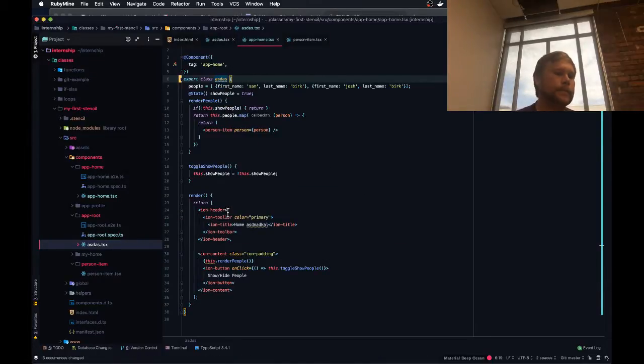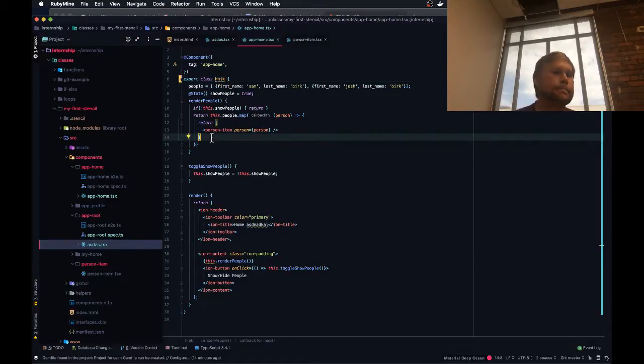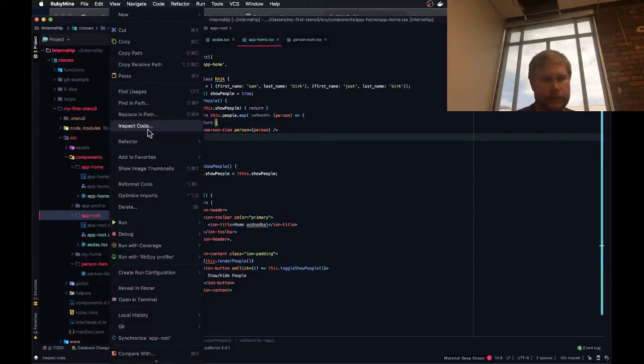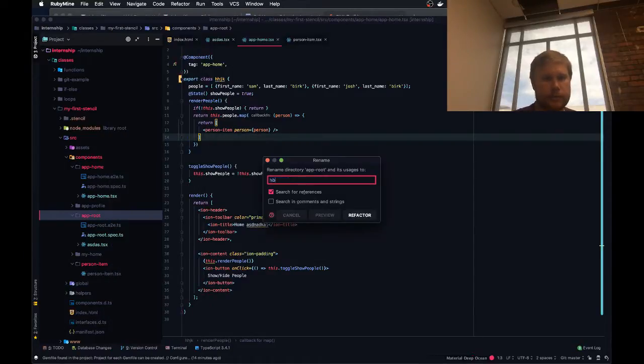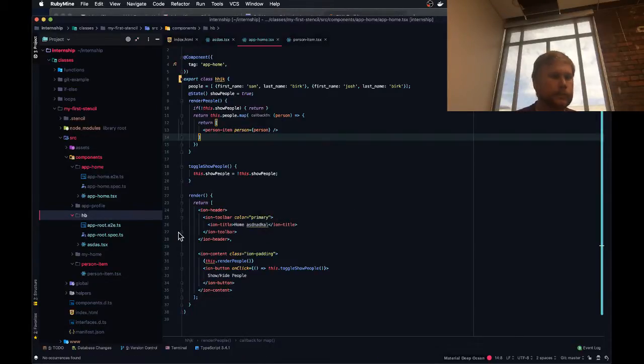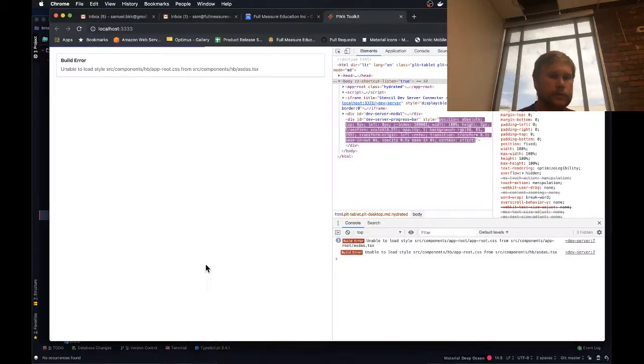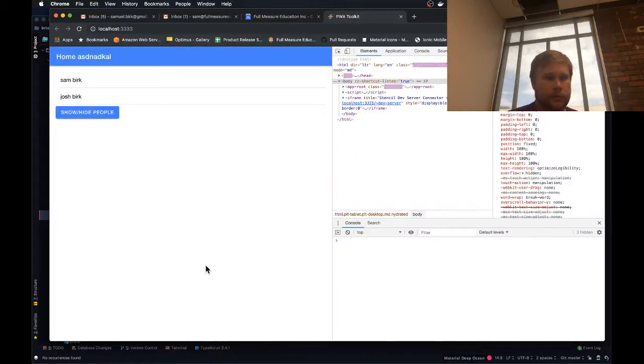Is that going to matter? Just change the name of the file. Well, if you change this name, that doesn't have to be the same. The only thing that matters is the folder app root. Right? Nope. If I change this, is that going to matter? I feel like it should. I feel like it should. But it doesn't. So let me explain what's going on and why none of that matters.